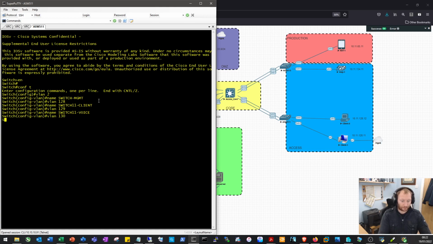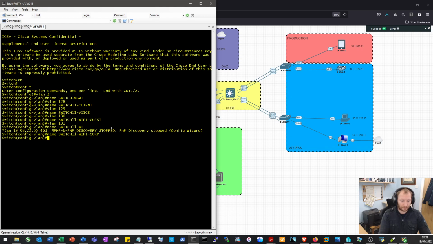VLAN 130 is switch 11 Wi-Fi guest. VLAN 131 is switch 11 Wi-Fi corp, and 132 is switch 11 print. So that's all the VLANs configured.